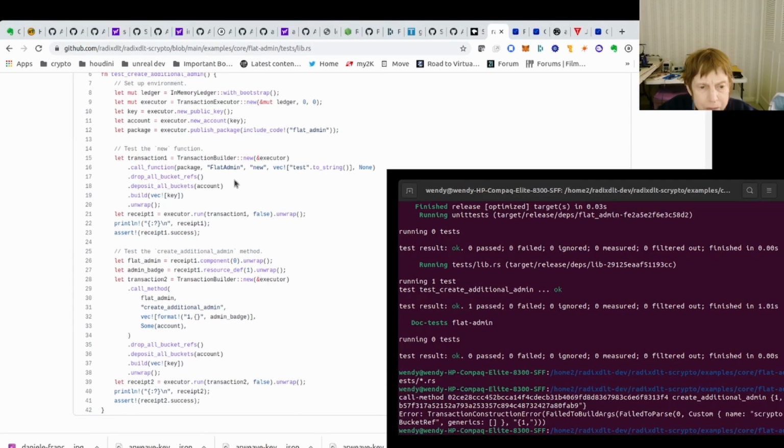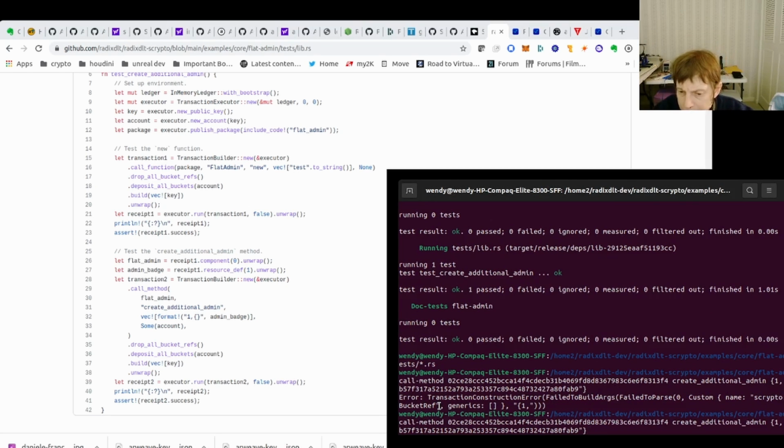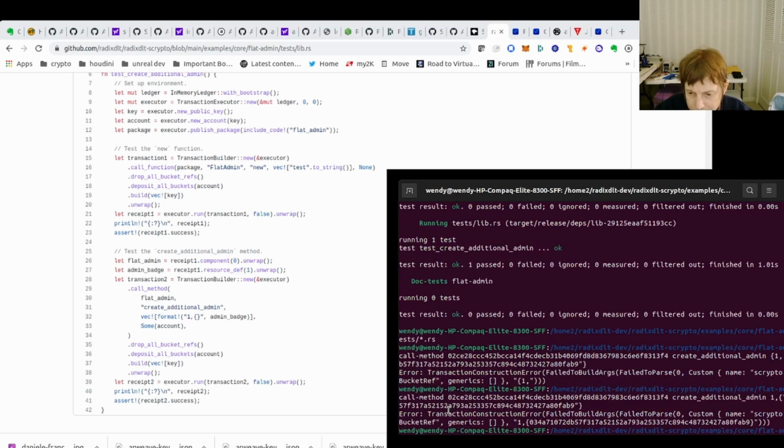Okay, so you see what it says, vec format 1 comma, and I have this. I don't know if I need these, so it's getting rid of them.